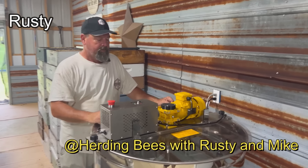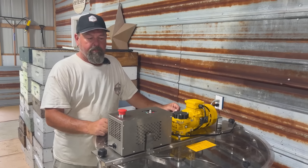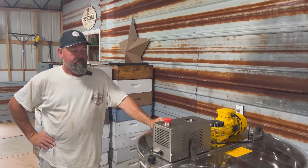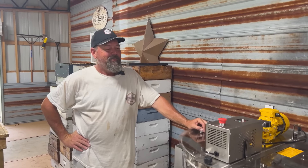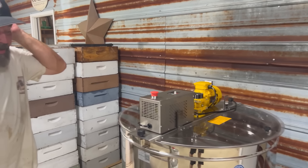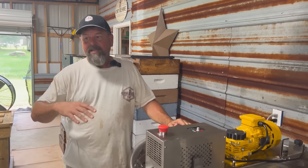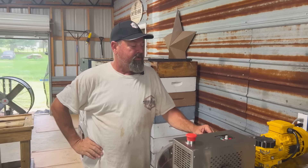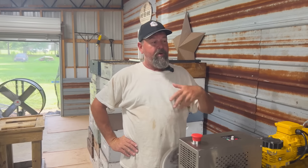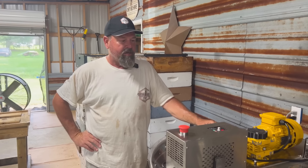There's Rusty with one of our Hilco MegaMax extractors. I thought we'd talk just a minute about some of the things we've discovered with these extractors as we've been using them. What is your opinion after running over 300 boxes worth of frames through these extractors so far? I would say that John at Hilco has knocked this thing out of the park. We've had Maxant, we've had Lyson, we've had a couple other different manufacturers' extractors. Bruce and I both started with the hand crank, so we've kind of walked our way up through everything. And so far, beyond a shadow of a doubt, this is the best extractor we've had.